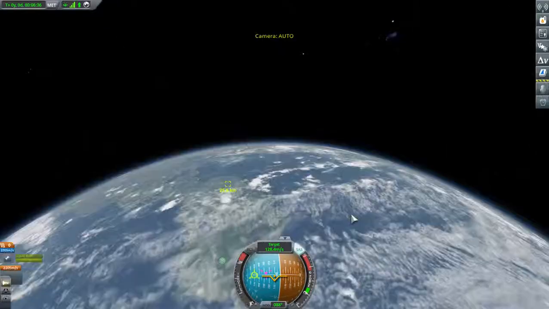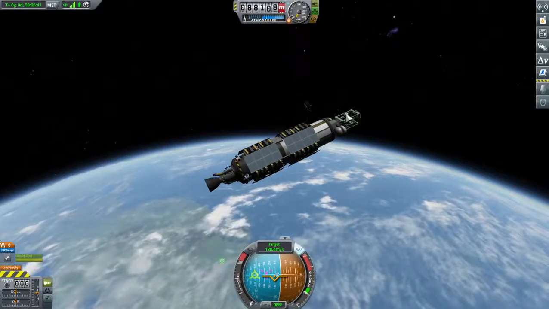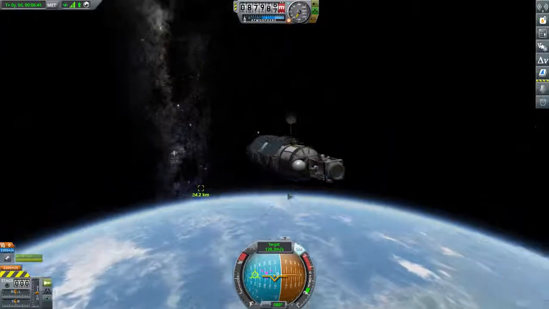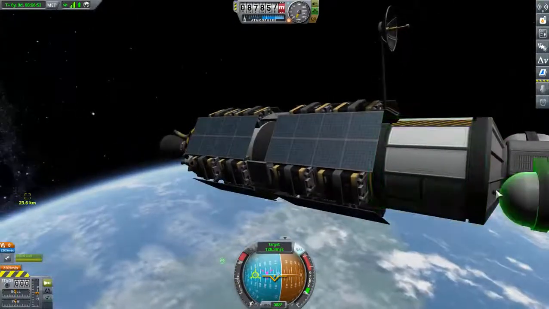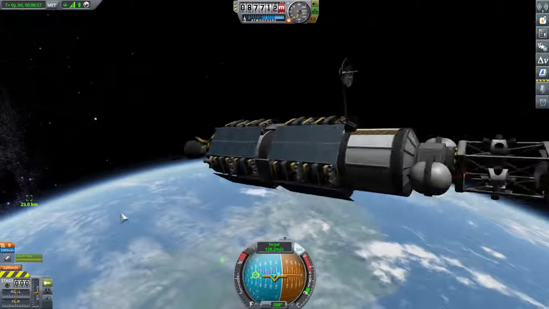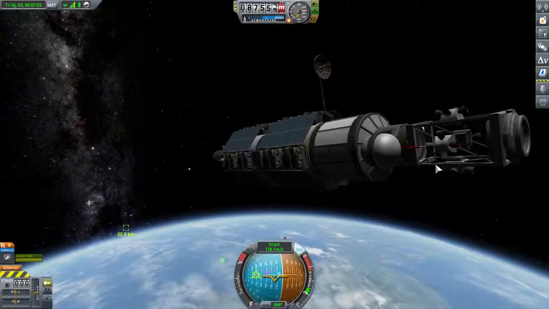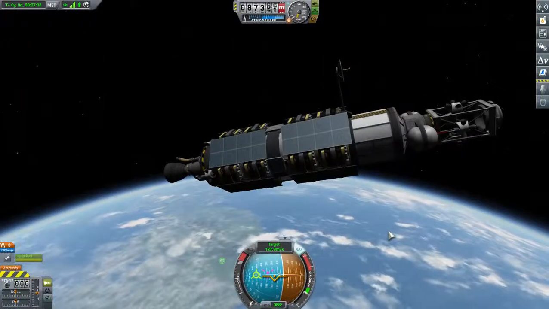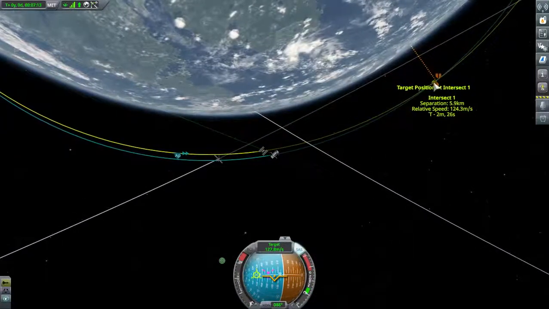We do have some RCS on board here, and the rocket RCS thrusters are here and here. So far, so good, except for that daggone antenna I lost in the build. It's right there. Forgot about it, but it works. Oh, it's coming right up through the thrusters. Well, no matter. So we'll be making a burn right here.